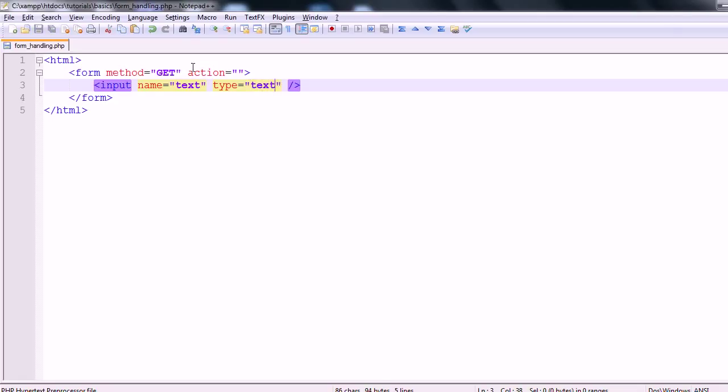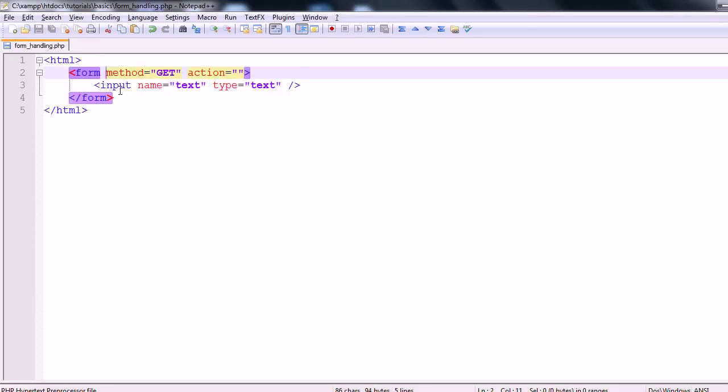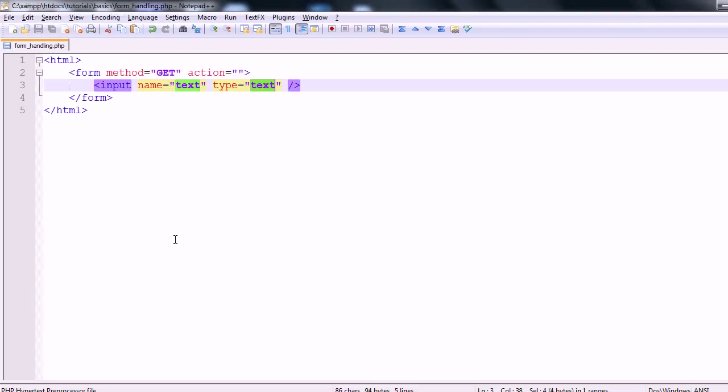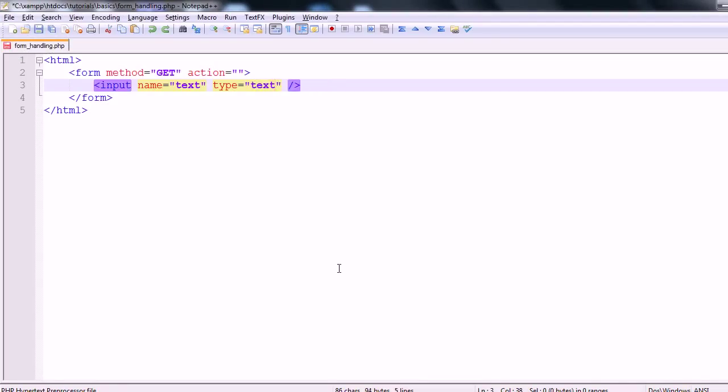What this means is that we're going to have within our form an input that you can enter text data into. So if we refresh this page, you can see that we have a little box right here, and I can type into it. And this displays as regular text data. If I were to change this to password, and we refresh this page, it's still a text box, but when I type into it, it's starred out. And so that's the difference, but we're going to change that back to text and save.